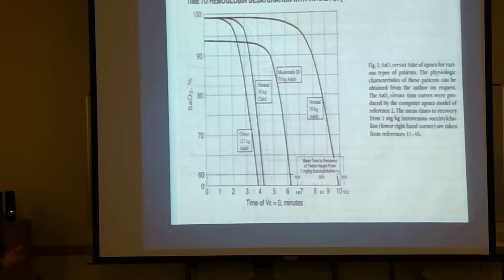No, you're not. That's not going to happen, because you're going to be doing chest compressions on this patient. Okay. And then you're going to be coming into 116 to change your pants, because Dr. Desai told you not to intubate this patient if the sats are lower than 95%. Okay? So I want you to remember this. Look at 95% and look where you are on these curves. On every single one of these patients, even the normal healthy adult, you're on the steep side of this slope where you've got about 10 seconds before this patient's O2 sats are going to tank like a rock.